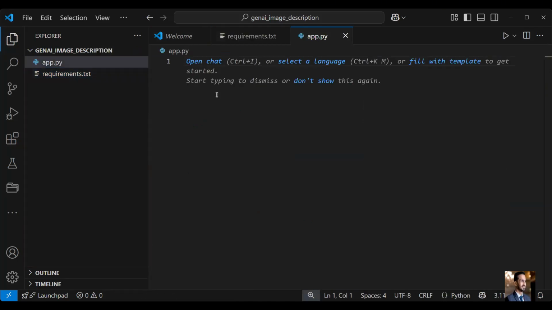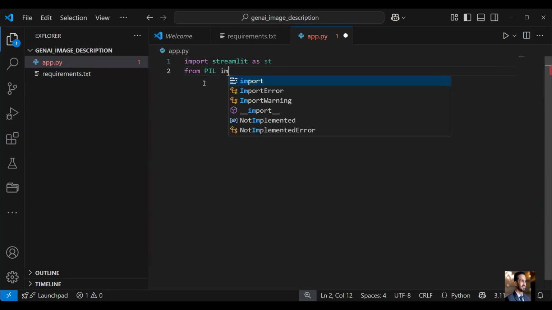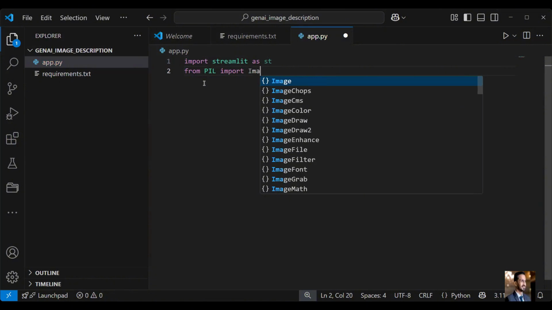All right. Now let's try to write the program. What program will we write over here? First thing, import streamlit as st. Second thing, I need to work with the image, so I need a library which can access the image. So from PIL import Image.